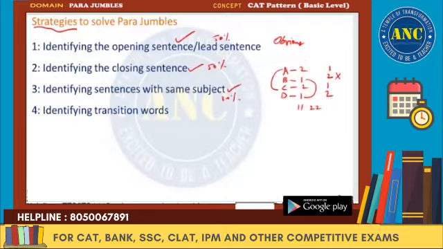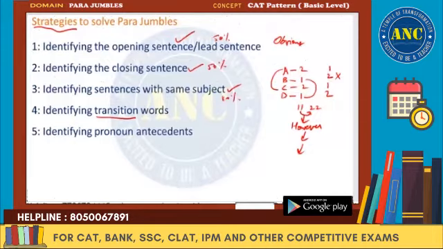Identifying transition words. Now what do we mean by transition words? Transition is a change that is happening. So in between this 1 and this 2, there will be a transition wherein I am moving from one subject to the other. In that case, I will use a few transition words, for example, 'however' could be one way in which I'll do that. When I'm saying 'however', that means that what I'm going to speak about in the next sentence is a different idea. It's not the same idea, right? So a few grammatical connectives or transition words like this will help us in identifying the correct order.